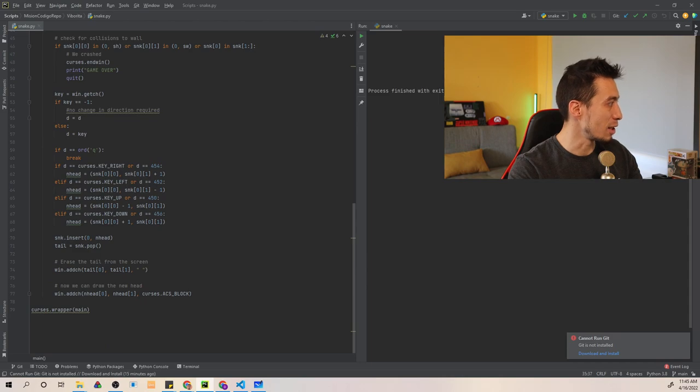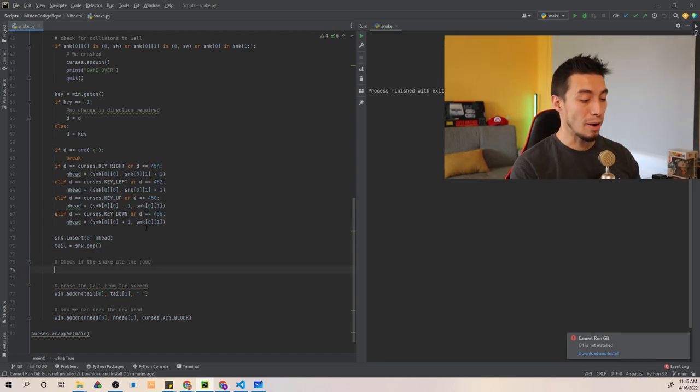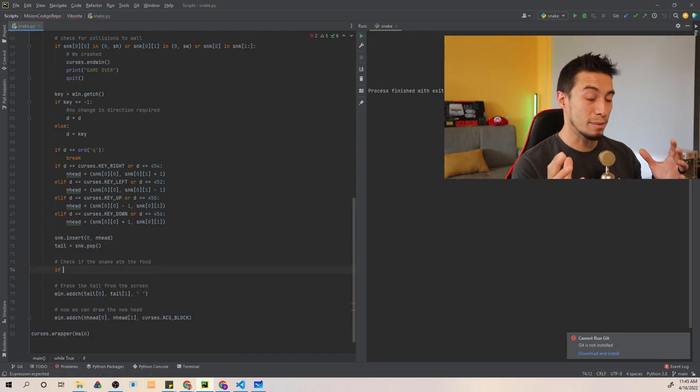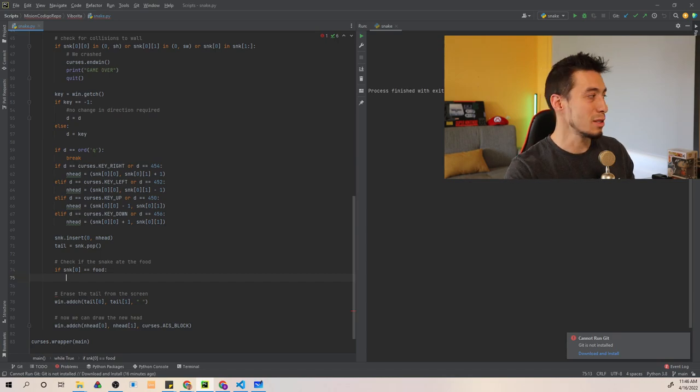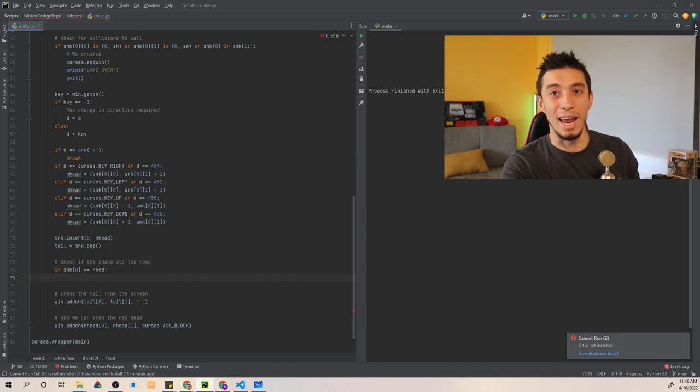So we're going to check for collisions with the food. And we'll do it after we just added the new head. And this is actually very simple to do because we got the coordinates of the food and we got the coordinates of the head of the snake, right? It just moved here. So we know if the new position actually is the same. And that's pretty much it. Snake 0 equal to food. Then it means that they're in the same position. So the snake just ate the food.